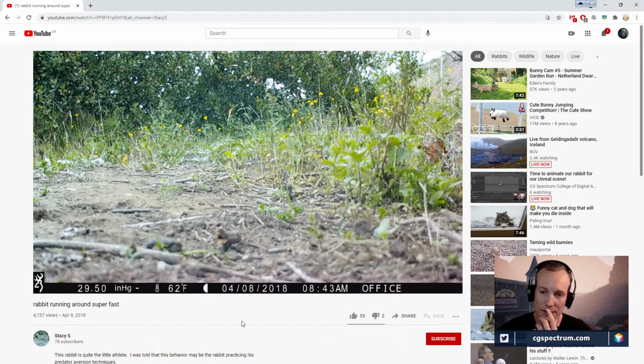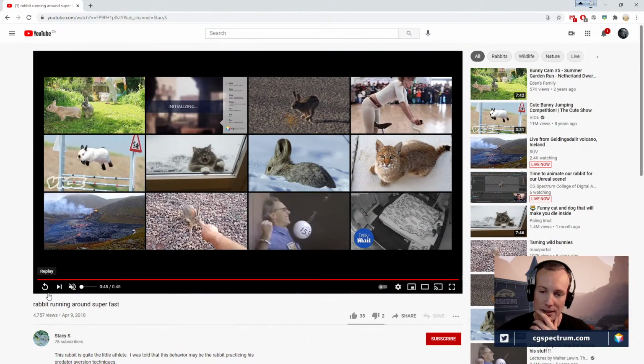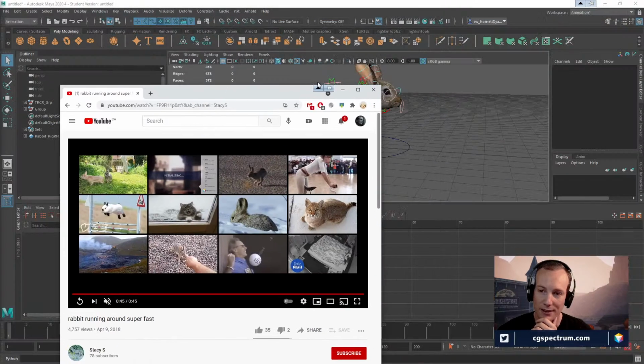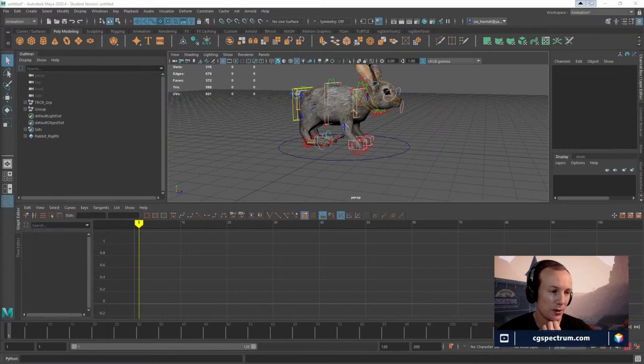It needs to be at least 3 cycles. A super fast run, a walk run, and then an idle. And you would just basically go from one to the other. You wouldn't really transition. It would just be like, I'm running really fast or I'm walking really slow. Audio, try maybe slower speed. Oh, on the YouTube video.